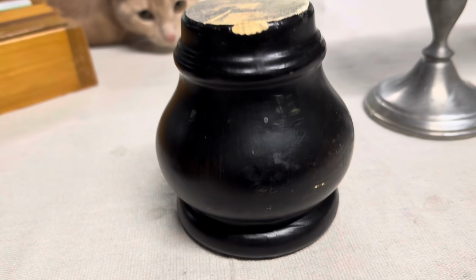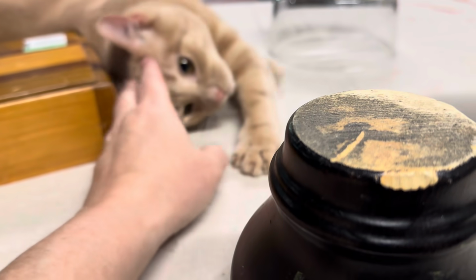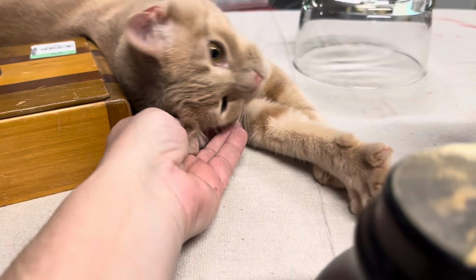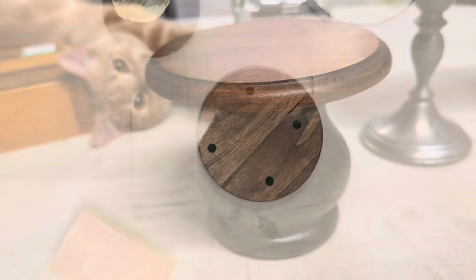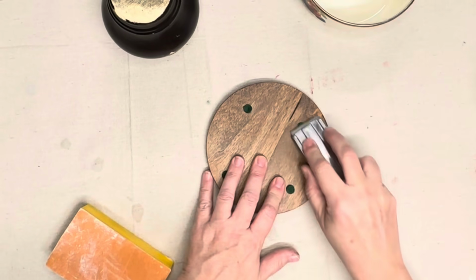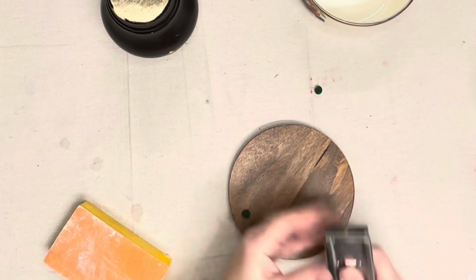And I had another leg from an old couch that I took apart, and this wood round that was already cut that I got in the same bag, I think, at the thrift store. I've got my little helper keeping me company today. So we're just going to marry all these items and come up with some cute little risers. This one's going to be the easiest one.